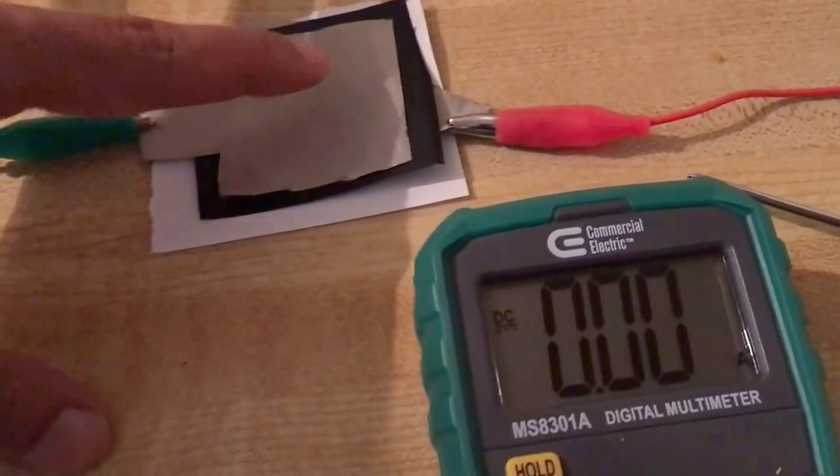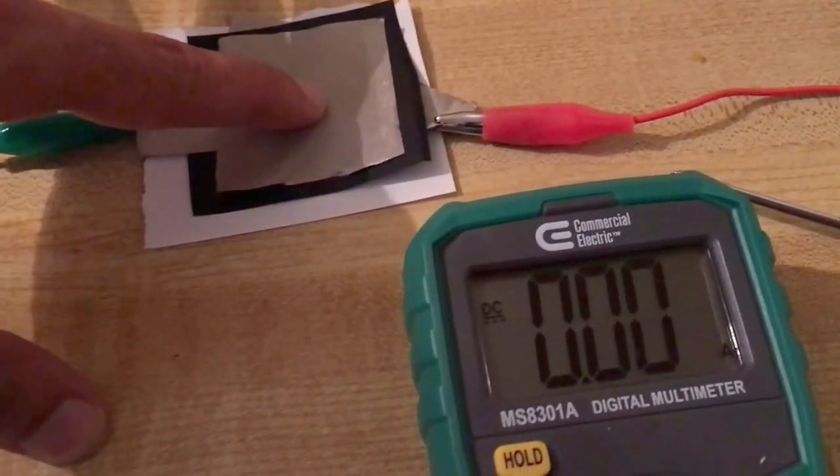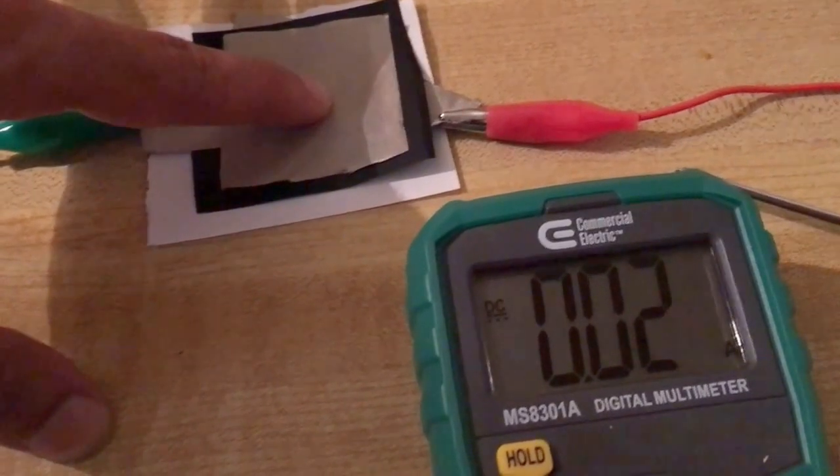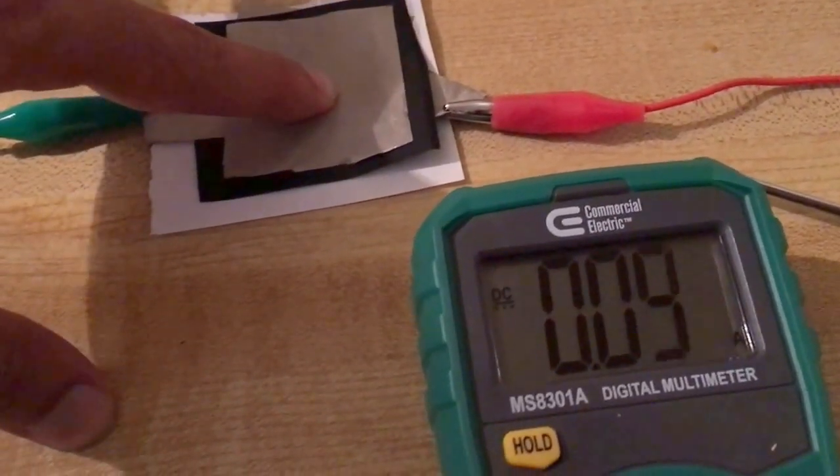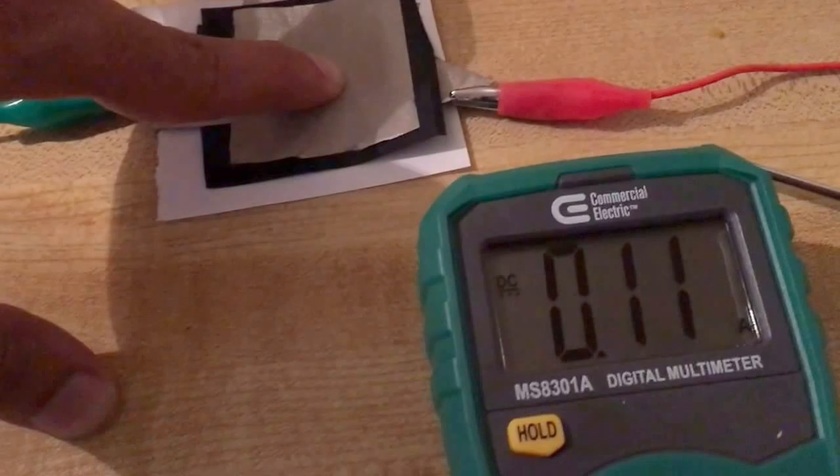Also it's pressure sensitive for one finger so I'm going to touch lightly. There you go, 2. I'm going to touch a little harder. I'm going to touch even harder. There you go. It's pretty neat, huh?